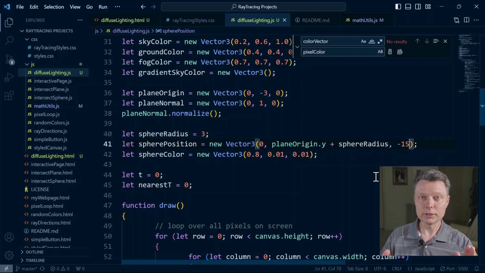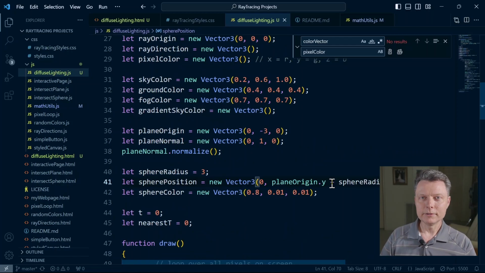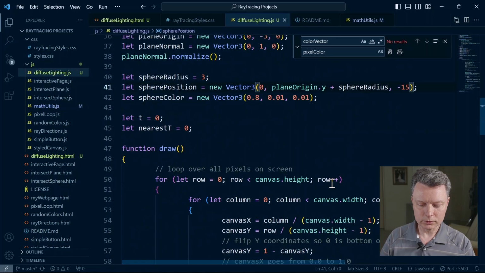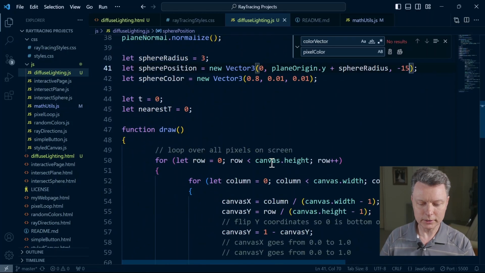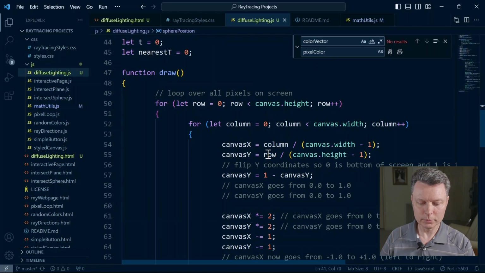And we're about to increase the zoom of our camera just a little bit. So this will all make sense when we take a look at it in a moment. And then the final housekeeping change that I'd like to make is, as I just mentioned, changing the field of view just slightly and zooming in the camera ever so slightly. And so the objects will appear just a little closer. And that's why we just moved the sphere back a little bit, because we're about to bring everything a little closer to us. And so scroll down to the draw function here, and it has the double for loop.